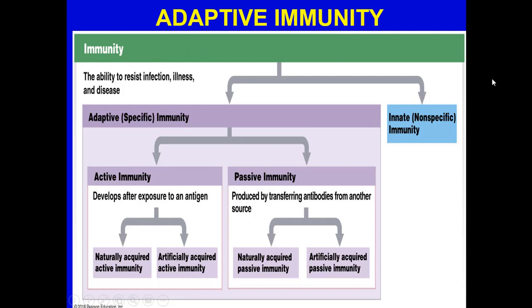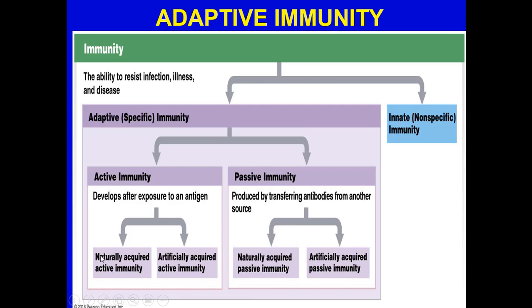So this is what we have for immunity. We had innate, which is non-specific. Adaptive is specific. So if I give you a vaccine against hepatitis B, it is only for hepatitis B, not Hep C, not Hep E, or not Hep A, okay? You can get adaptive by the active immunity.